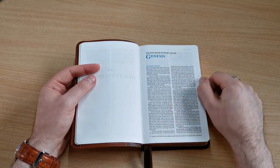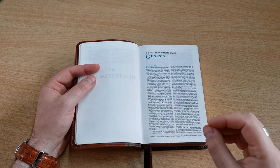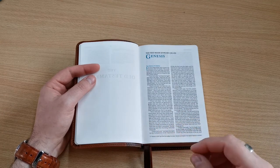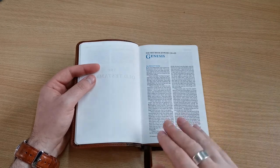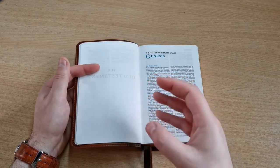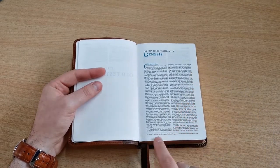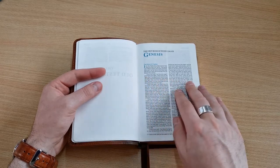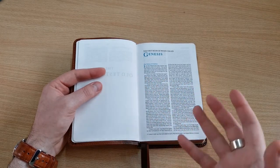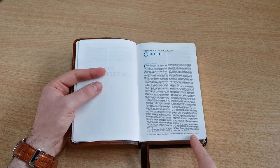The New King James is well revered and loved by many, due to the fact that it has beautiful, informative translator's footnotes that are one of the best out there. Taking just half of them or just a few of them, in my view, takes away from the value of this Bible. If you're going to have just a few, I'd rather not have any, just plain text, or just have them all. As an NKJV user myself, I really appreciate having all the translator footnotes in every single edition of the NKJV.